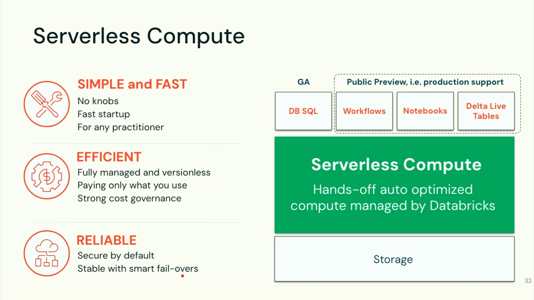So this means we have a warm pool of machines, and that already shields you from quite a bit of cloud outages, for example, because it basically acts as a buffer. But we can be smarter because you're now no longer saying, I want exactly that instance type. We can fail over to other instance types for you. So that means your workload that would have failed in the middle of the night and paged you, we will now automatically run on another instance type that's compatible. And that means success for your workload and no sleepless night.